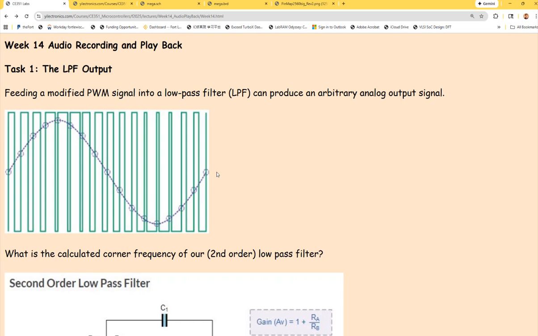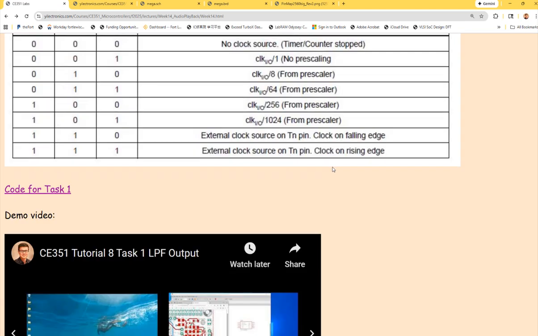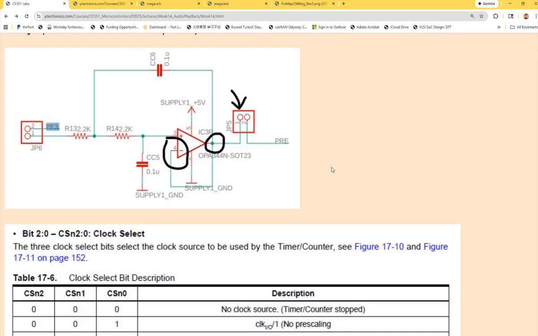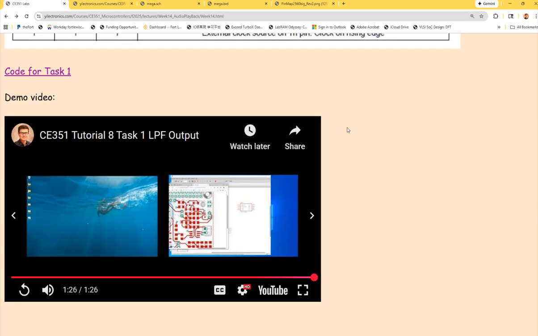Okay, so the code for the playback version, task 2 of this tutorial, will be posted either today or tomorrow. During tomorrow's lecture, we'll be able to cover that a little bit. Maybe I will leave a couple of blank areas for you to fill in, but it will be very, very simple.